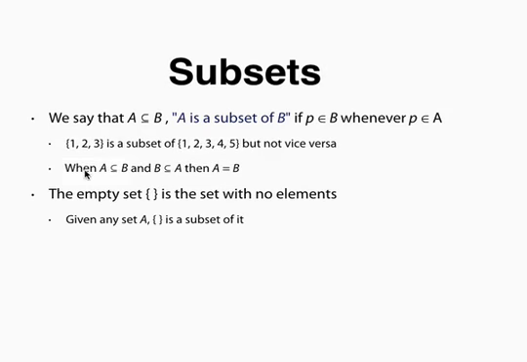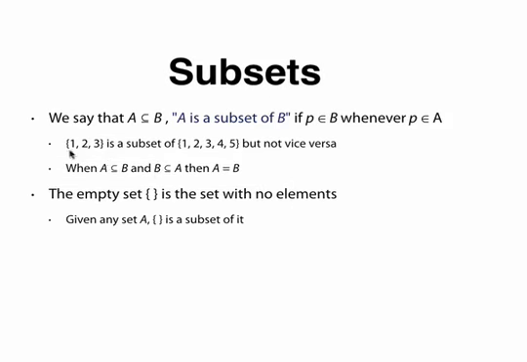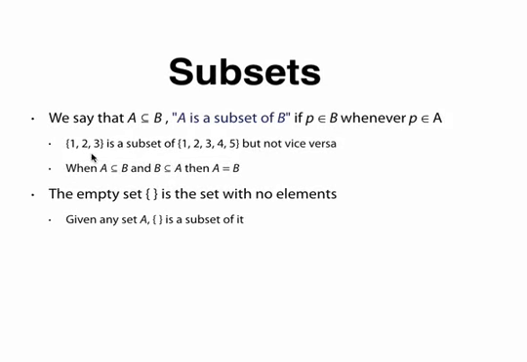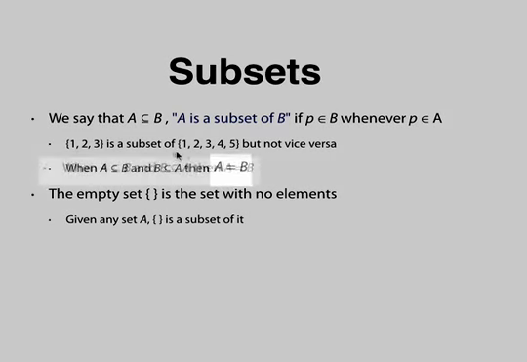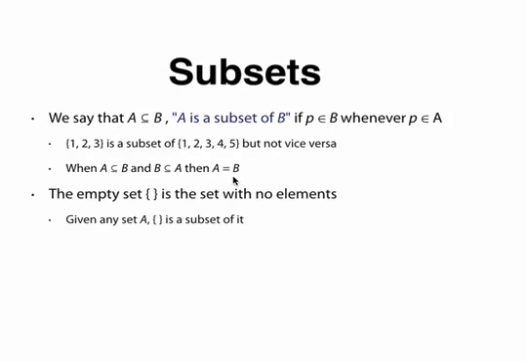Now, if we say that A is a subset of B, and B is a subset of A, right? How could that be? Here we have this set is a subset of that one, but obviously this one is not a subset of that one. So how can they both be a subset of each other? That can only be if they're the same set, right? A set is a subset of itself. And so if both of these conditions are true, then we've got the same set.